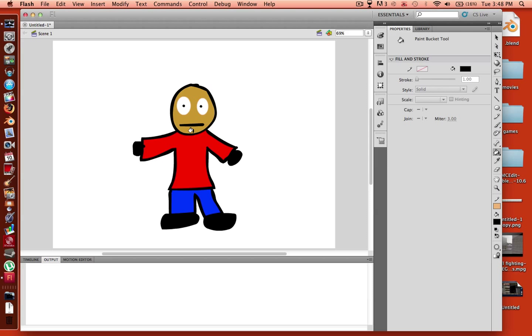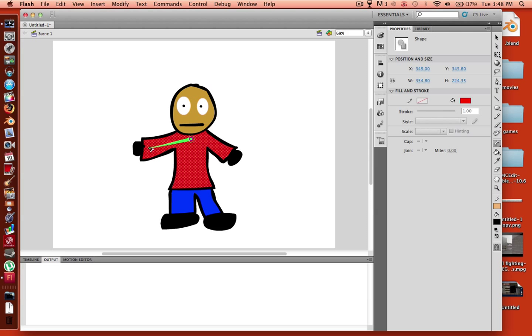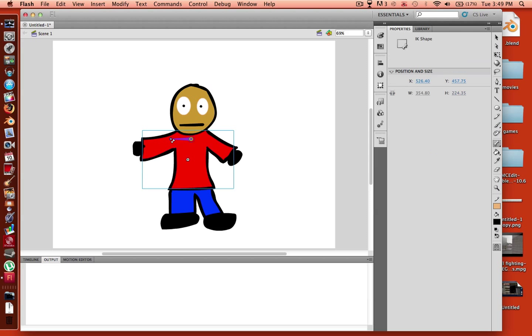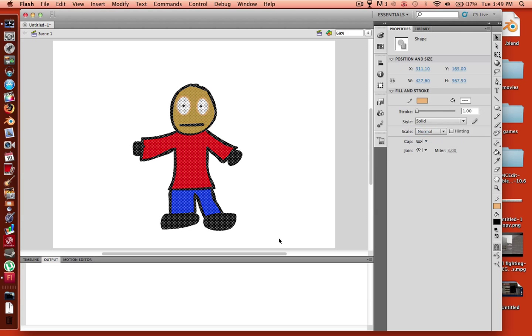And so the problem that I was having was when you click on the bone tool, or the shortcut is M, and you drag it, it only selects the red. And so when I drag to say here, it selects the red. And see, I can't go to the hand or the head or the legs. It's only the red part. And so that doesn't work because then you can only move the red part and it doesn't work as well.